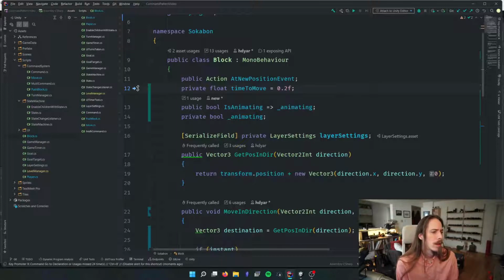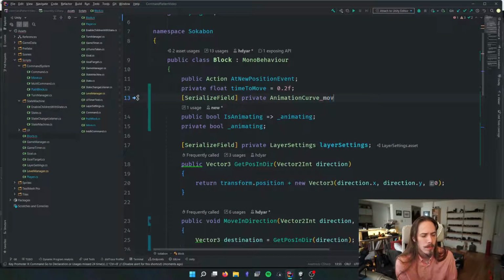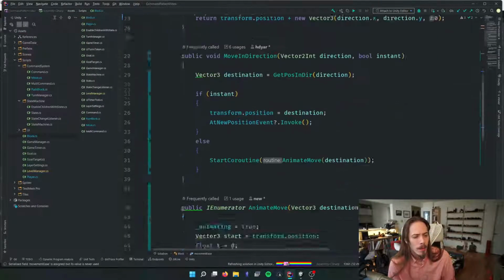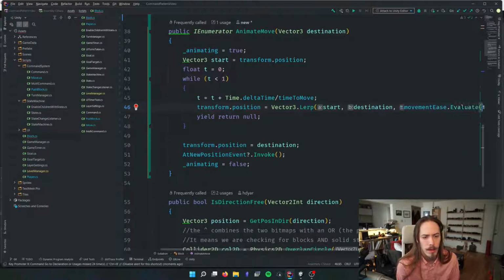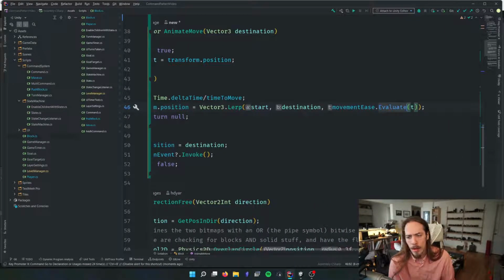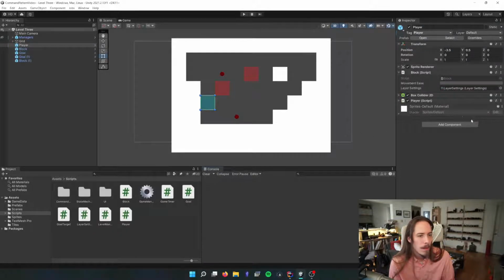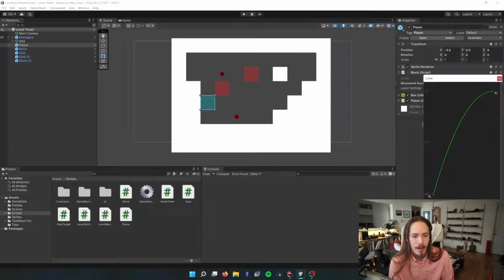One thing we can do is make an animation curve. Movement ease. And then in my lerp, I could evaluate that animation curve, which if you've seen the lerp, if we've done lerps, then you've seen this before. And if you haven't, I'm gonna blow your mind. That movement ease we can set to go fast and slow down. So as t goes from 0 to 1 on the x-axis, the evaluation of t will go from 0 to 1 on the y-axis. It's y equals f of x.